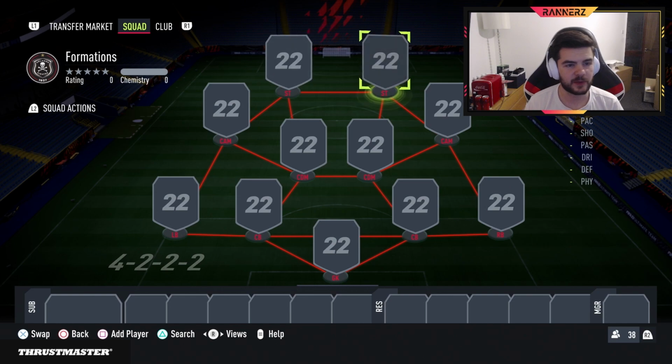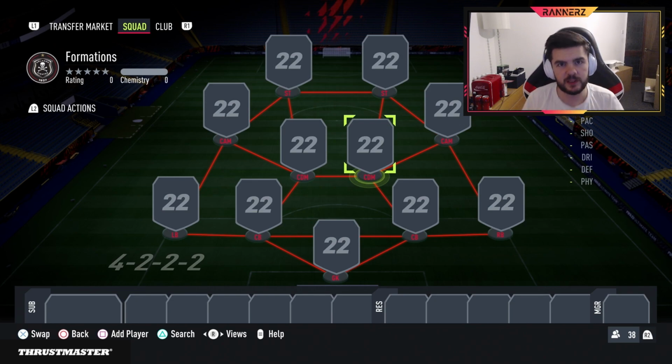Strikers, once again, two of them, they're going to be chilling in the box, or you're going to be sending them on through balls on the counterattack, so they need pace, dribbling, shooting. Standard stuff. CDMs, you can run this with two defensive CDMs and just be really solid defensively.